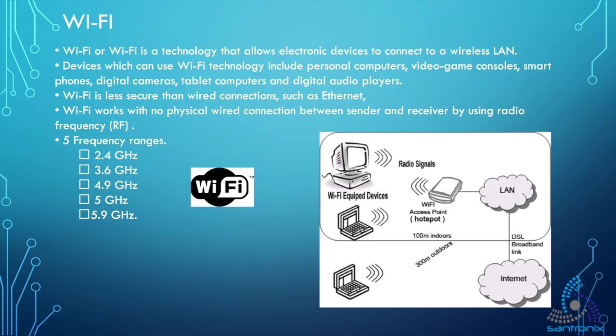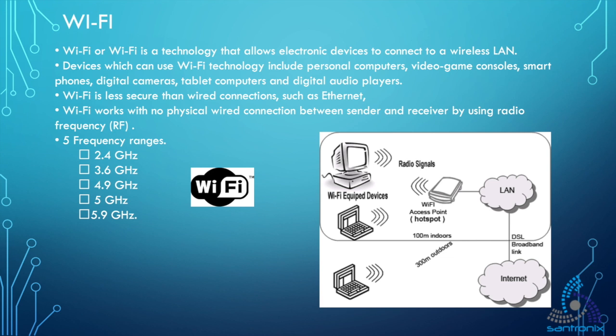Now, talking of Wi-Fi, I think Wi-Fi has been with us for quite a long time. It's a technology that is ubiquitous, seen everywhere. Wi-Fi is in everybody's personal computers. You can find it in video game consoles, smartphones, cameras, printers, video players, and audio players. Wi-Fi is less secure than wired because, of course, it can be tapped, unlike physical Ethernet communication for IP, which needs a physical connection. But when it comes to Wi-Fi, it can be easily tapped, so it is less secure than wired communication.